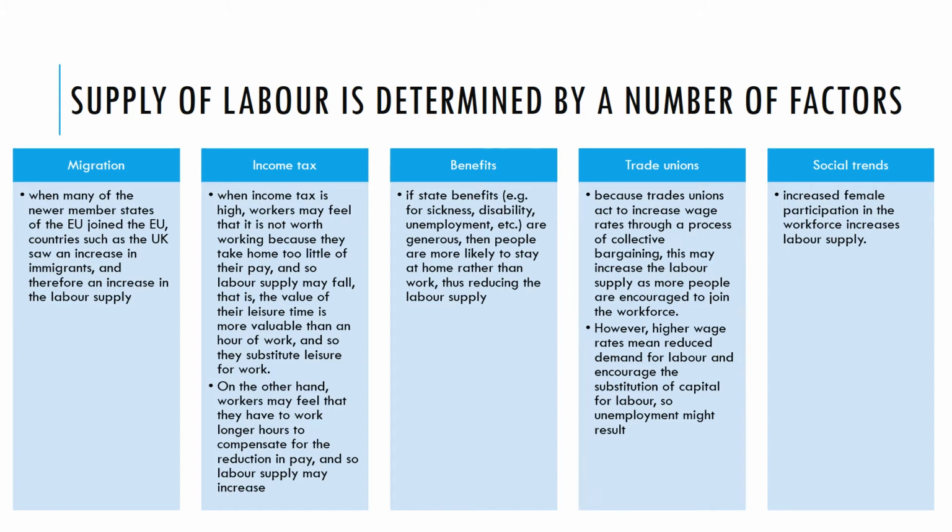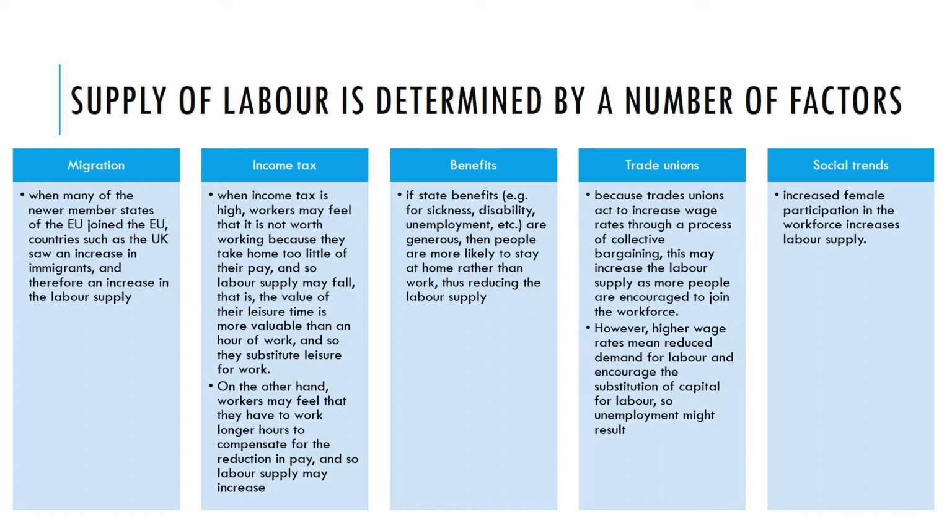Income tax may also affect the labour supply. This could be in one of 2 ways. If income tax was raised, people might want to work more in order to cover the money that they're now paying in tax. The flip side is that actually now working becomes less attractive, and so actually supply might reduce. So it depends for income tax. In terms of benefits, if benefits are more generous, then I'm more likely to not work, which would shift supply to the left.